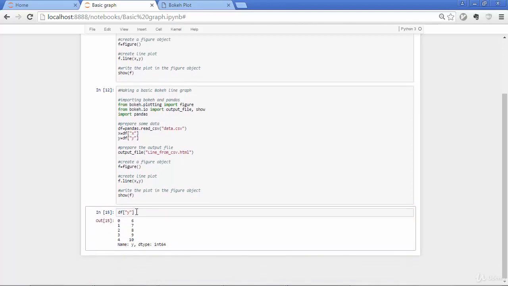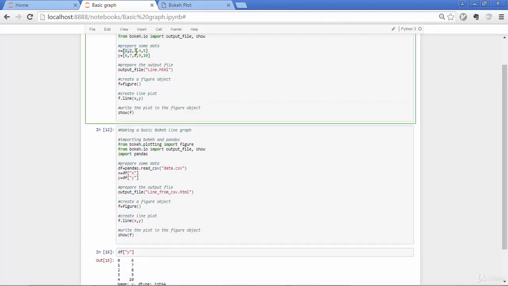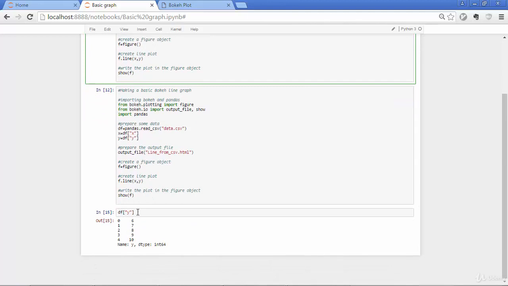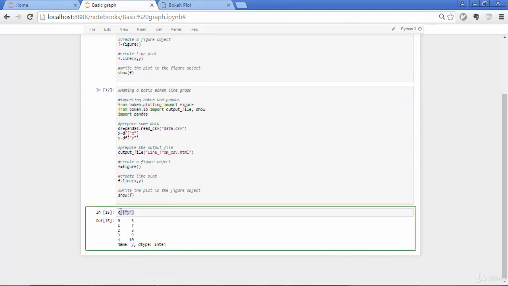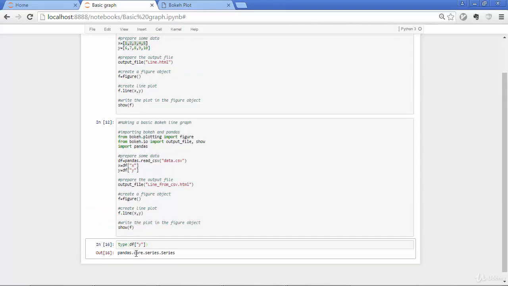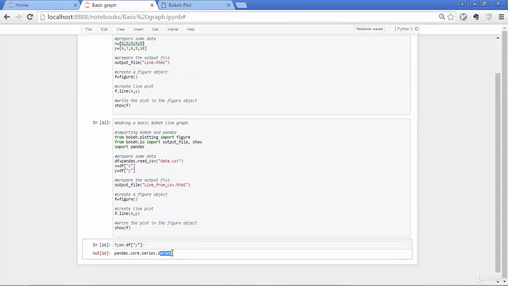So that's it. As you see, Bokeh is able to read plain lists, so Python lists like this one here, and also data frame array series. This is called a series. You can check that. Yeah, a series.